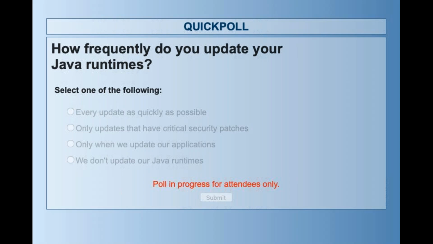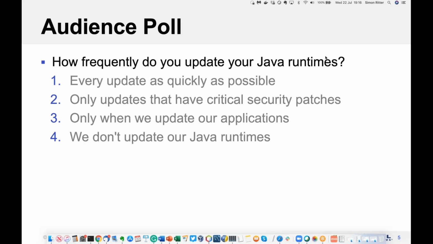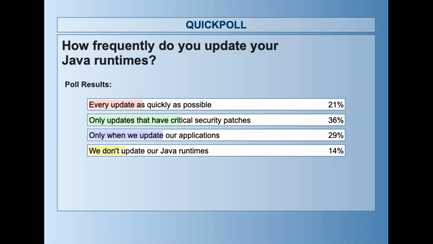So if we can bring up the results now, so we can see what people said, then hopefully we'll see the results. There we go. Yes, interesting. Okay, so I've done this webinar twice already today. I did one for the Asia Pacific region, I did one for Europe, and now we're doing one for the Americas. And the results here are slightly different.